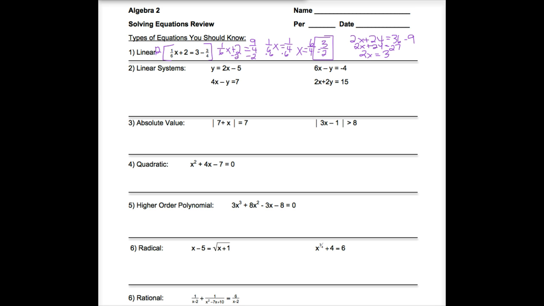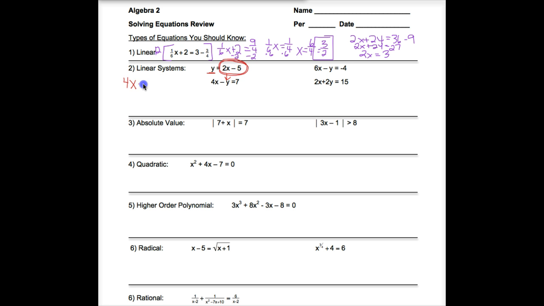So, along with linear equations, you learned in Algebra 1 to solve linear systems where you have two variables and two equations, and we've hit these over and over again in our flashbacks. There are two different methods. You can either use substitution or elimination. I'm going to use substitution on the first one and elimination on the second one just so you have a recollection of both. We use substitution when it's easy to isolate a variable, and in this case, y is already alone. So I'm going to take what y is equal to and put it in place of y in the other equation.